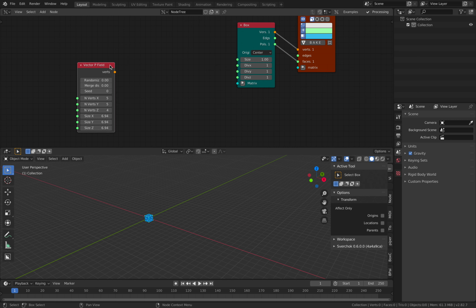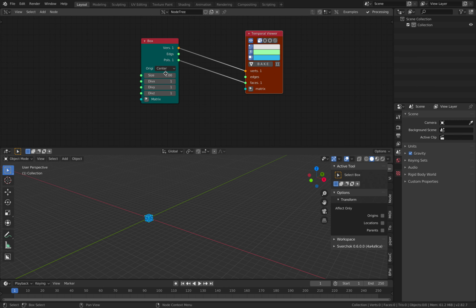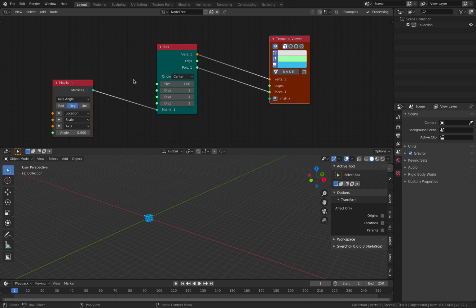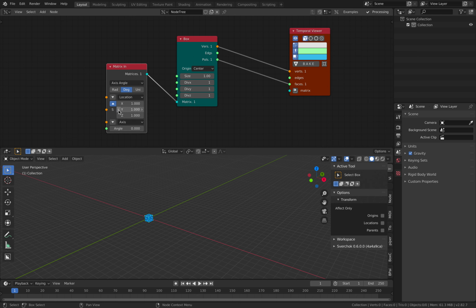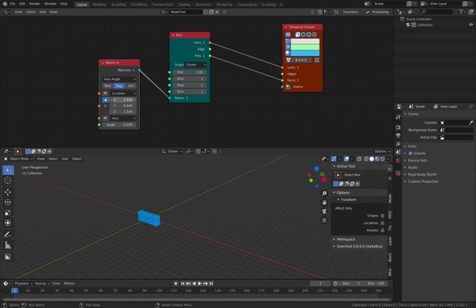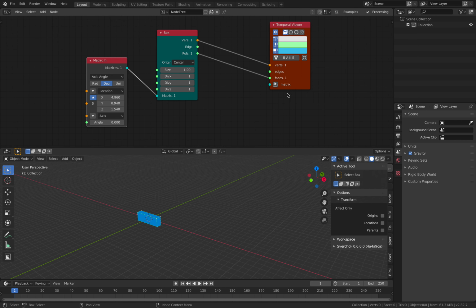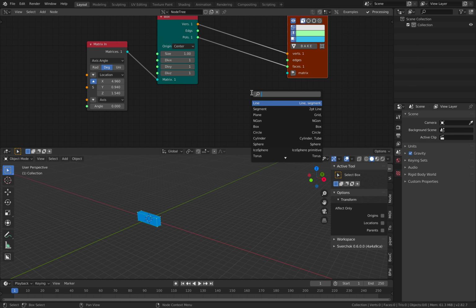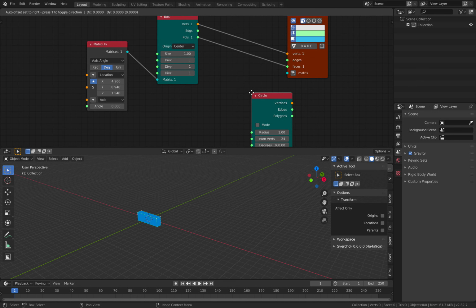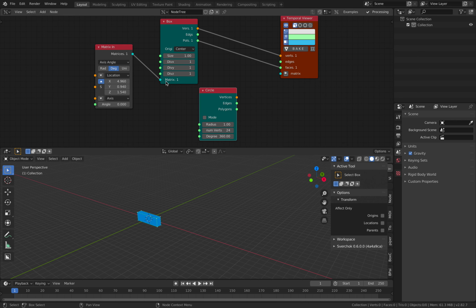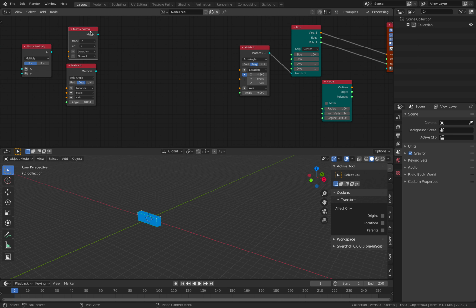All right, so what's interesting about this, of course, with the matrix, is you can also play around with the scale of the cube. And since you have this ability, how about if we use a circle and use matrix normal over here.